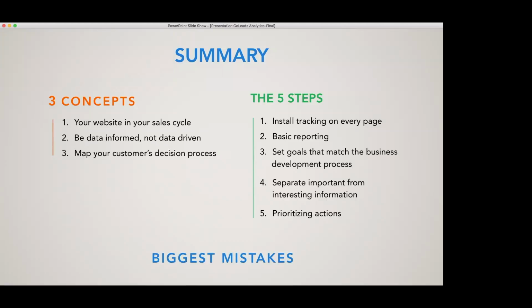The biggest mistakes we see are related to all of these pieces. The tracking is simply not correct. It's not pulling the right things, or it's not on every page, or it gets broken when it moves between domains. Sometimes you have to massage the code a little bit. Goals, we see this a lot. Goals are just wrong for the business. They don't relate to the way the business actually operates.